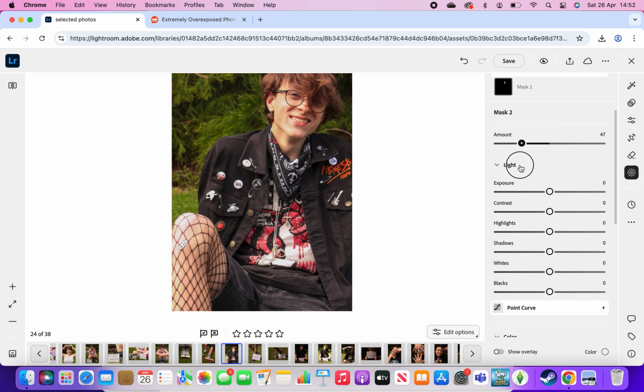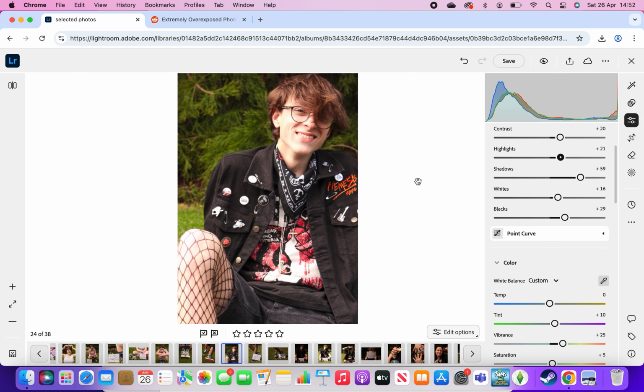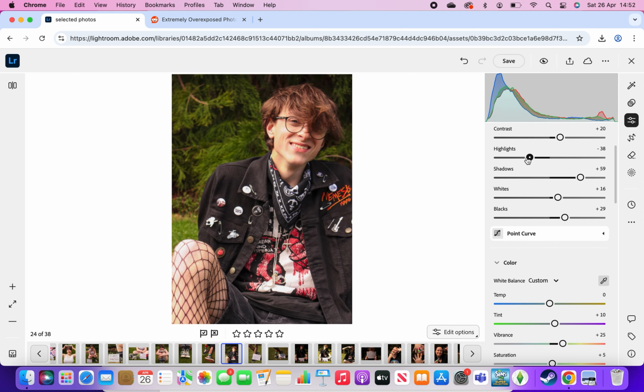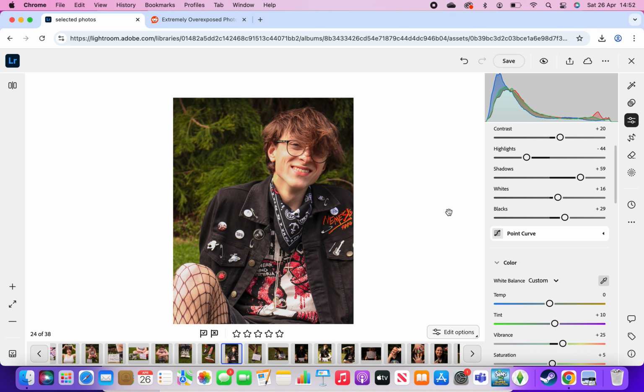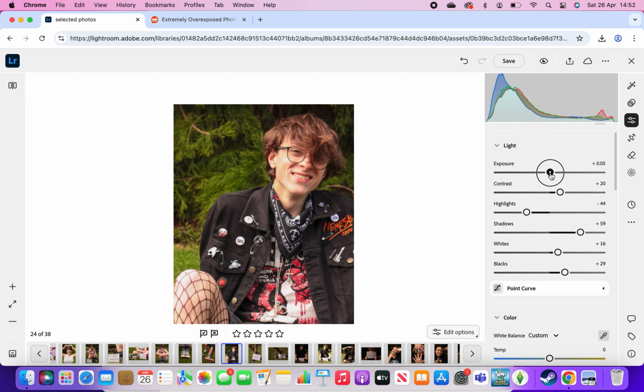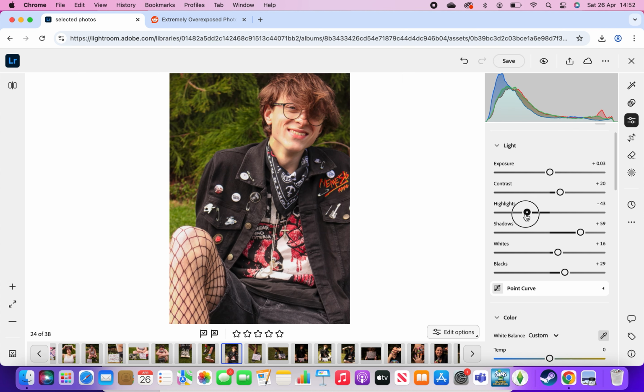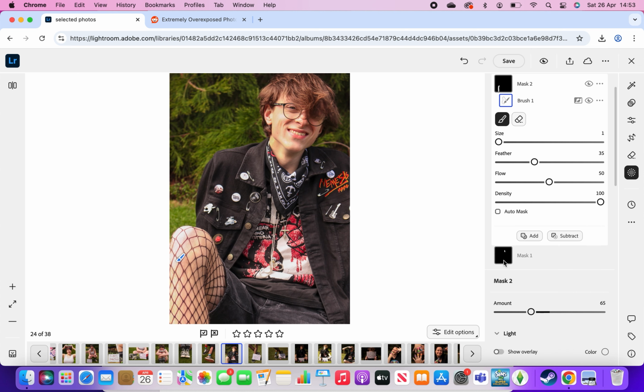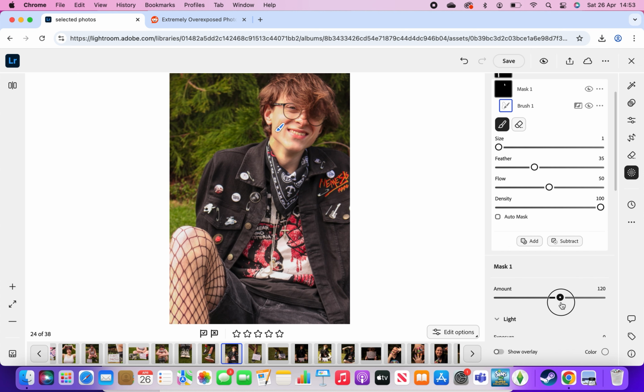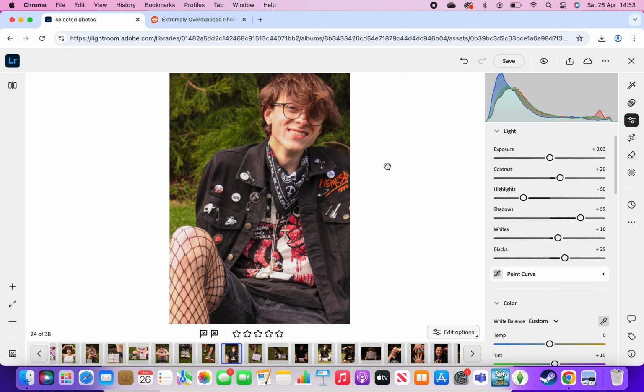I just decided to adjust the amount of the mask on the face because it still looked a little bit yellow, but unfortunately Lightroom on the web is very, very laggy, so I had to wait for quite a while to get it to show the actual differences, and then I went back to the initial adjustments and adjusted the light a little bit more, just to fit with how it looked now, and adjusted the amounts of the masks again just to cancel the yellow on the skin.